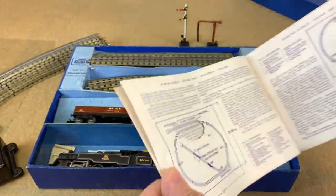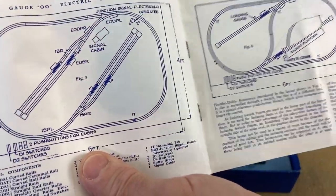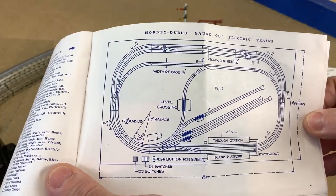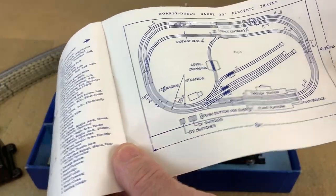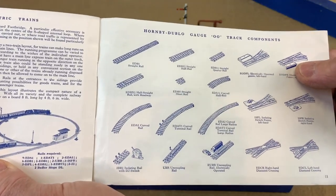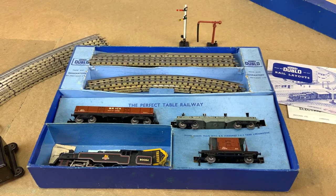There are also some layouts included — they give you an idea of where to go next once you've had lots of fun with the track in your set, and they get more and more ambitious. There's a really nice layout that would fit on an eight foot by four foot six board. The last page shows track accessories — electric points, which must have been fantastic things, and an electric uncoupling rail, so lots of remote control actions were available. As I said, both documents seem to say 1954, so that could be the age of the set.